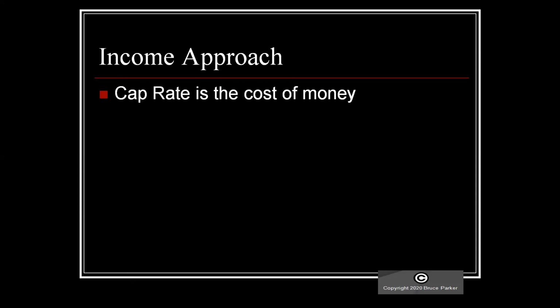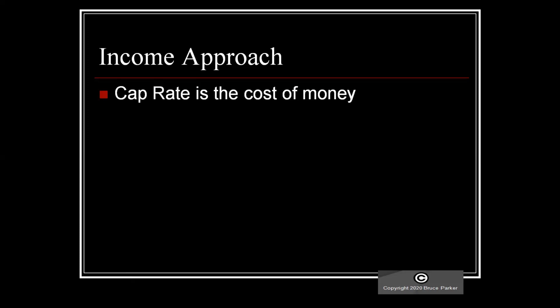Well, what they do is they look at all the properties that sold everywhere within your market, and they look at what their income was, and what their expenses were, and then they come up with the cap rate. When you have an income producing property, you are, by law, supposed to generate an income and expense statement that you send to your economic coordinator in your municipality. And then they send that to the state, and then the state develops cap rates.